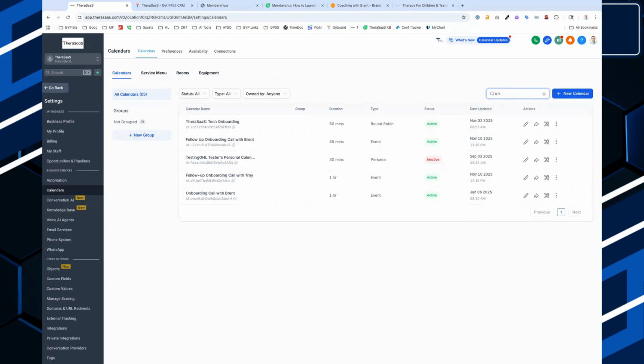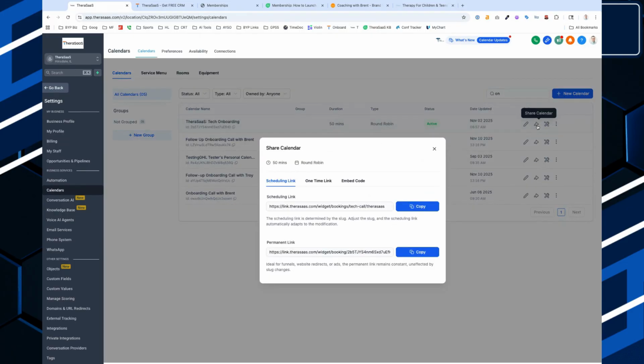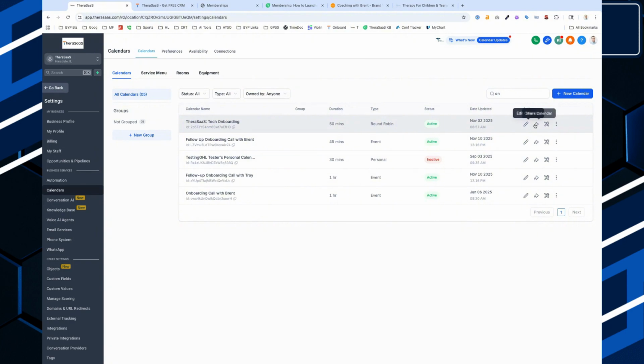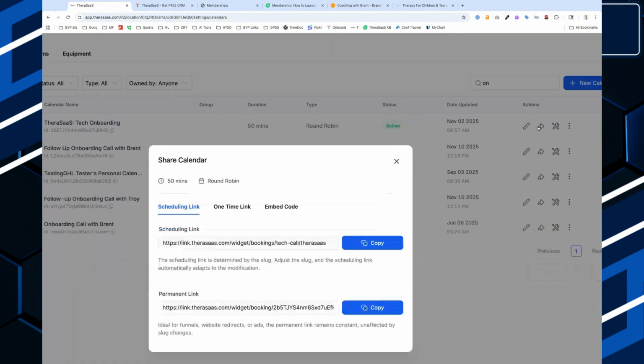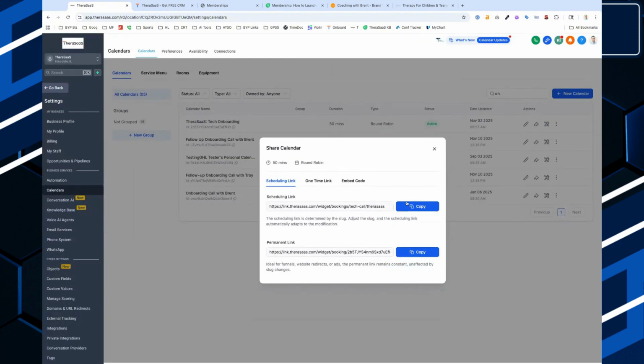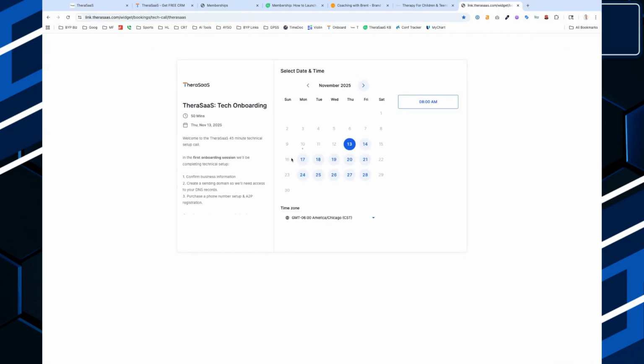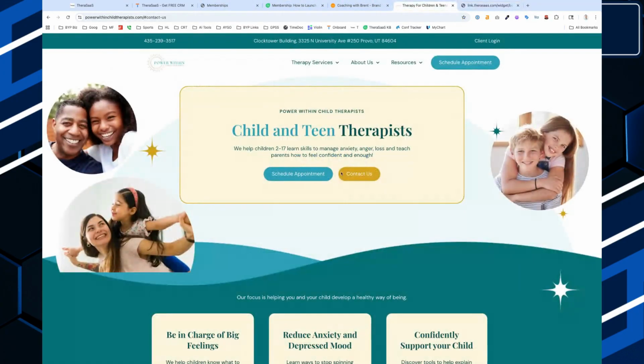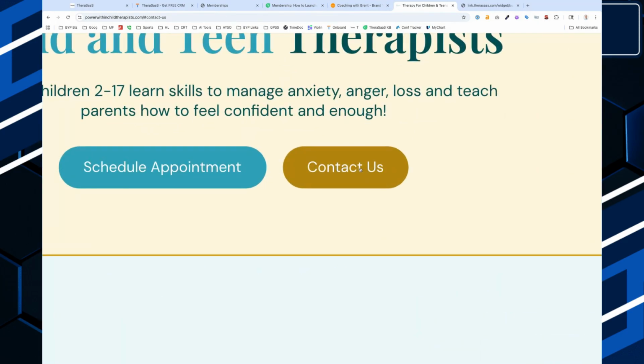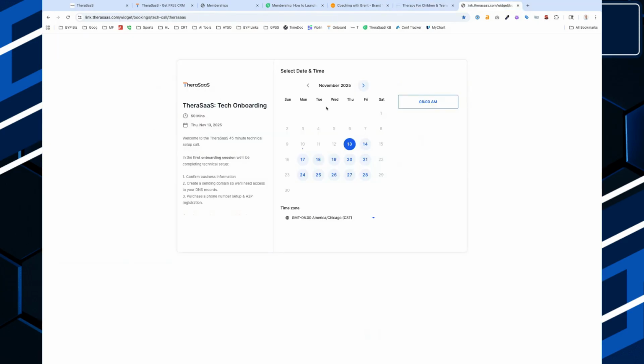so this is like the onboarding call. So you could just hit the share calendar button. I'll zoom in here, hit the share calendar button, and then grab this link. All right. So just for an example, and put it in there, and then they can schedule it right from this page. So the idea would be if they were to click on this link here, this contact us, maybe this would say schedule free consult. It can be linked and just pop it up right here and they can fill it out. So you don't have to embed it directly on the website.